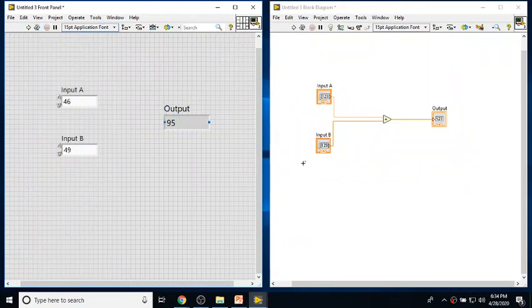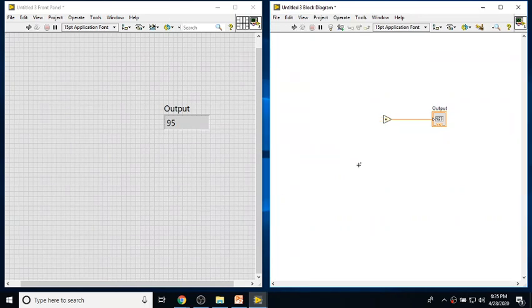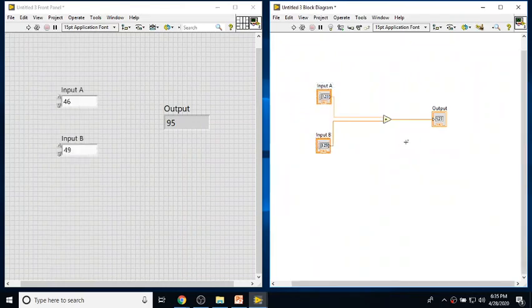So if I want to delete any of the items here or here, in the front panel or block diagram, I'm simply supposed to click on them. You can see a dotted line showing it is selected, or draw a window across it like this. You can see every item inside that block was selected. I repeat, select it and press the delete button. Right? If you want to bring it back, press Ctrl Z. That is all. So for example, if I delete this, you can see a special item, a broken wire.